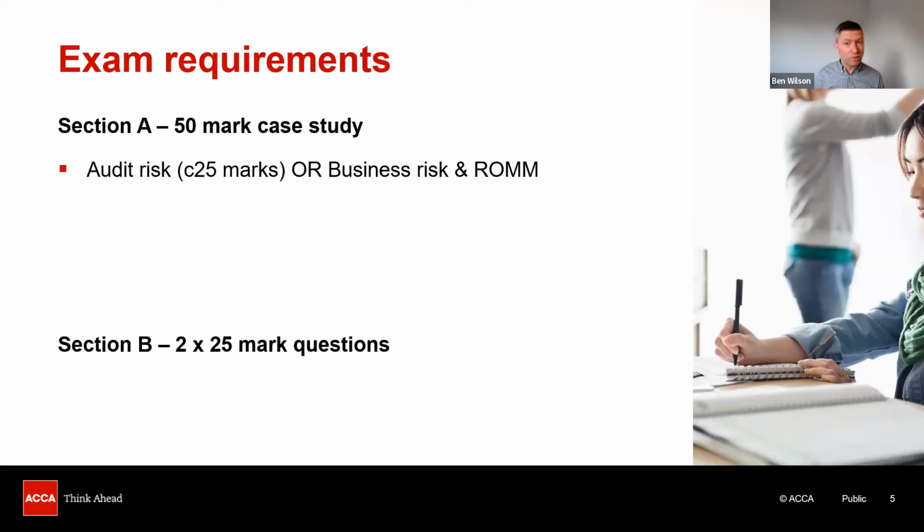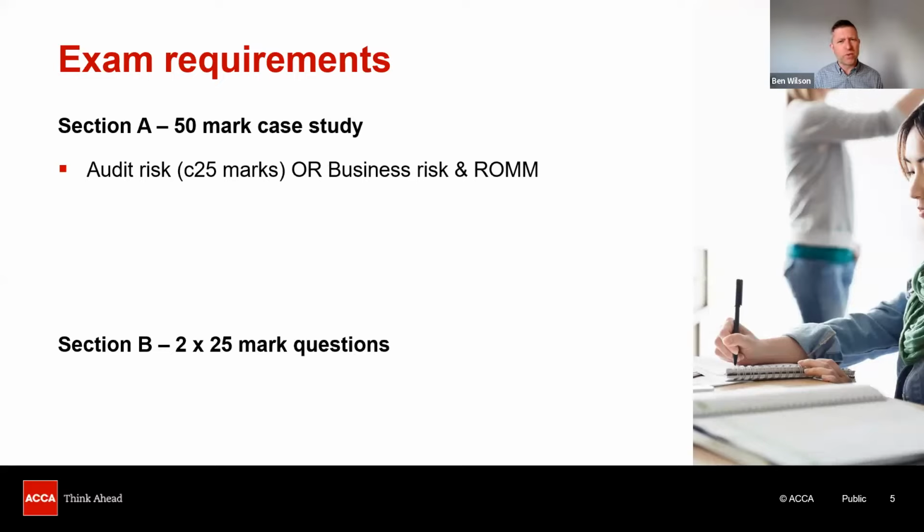And if you have a technical problem on the day of the exam, because you're doing it remotely and there's some sort of issue, then you'll get to sit the exam a week later and you'll get the fourth variant, the other one. Now, across those four variants, normally three of them are audit risk, and one of them is this other question, which is business risk and risk of material misstatement.